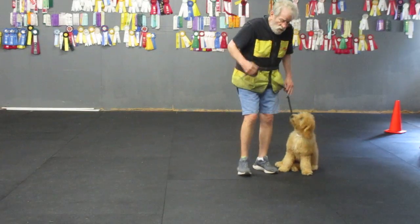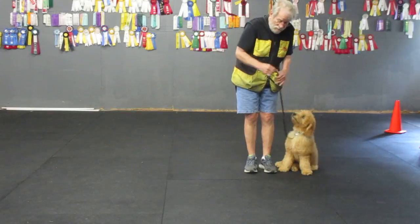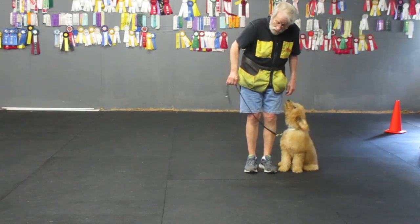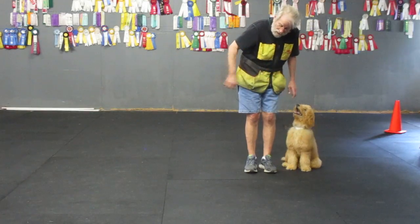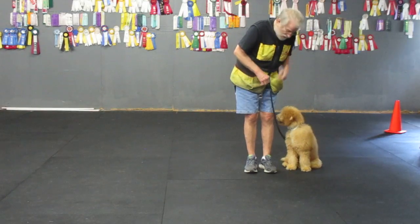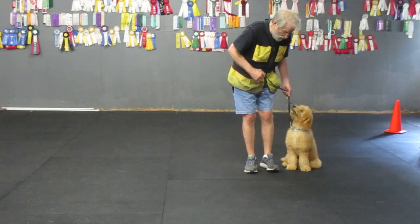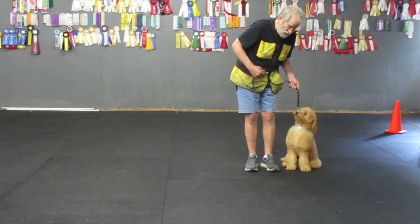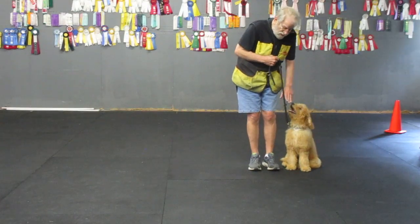Okay. When I go to the left, I use my right hand to snap, and I don't use too long of the leash. I want this to get tight right at the edge of my body. When I make a correction, I make it closer, and I just get a little snap. You can just hear the chain make the noise. Okay? So I use my right hand for going forward and to the right, my left hand for sit.